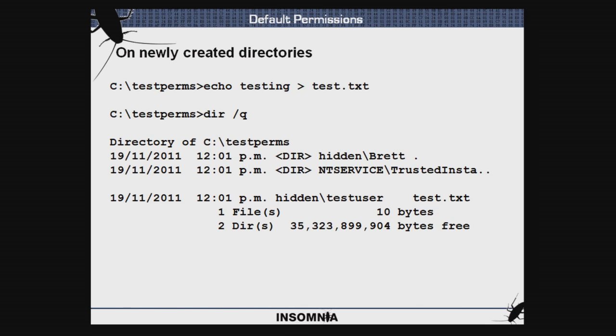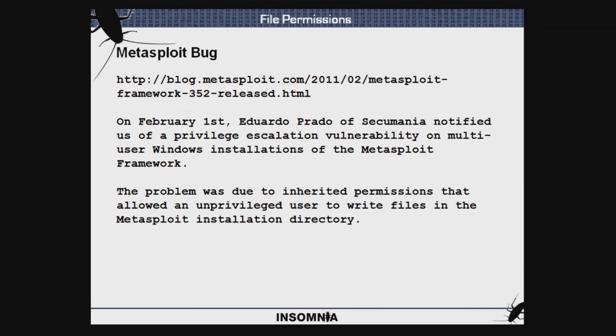So how can this be a problem, and how can we use that for PrivEsc? Metasploit had to release a vulnerability advisory and patch because someone alerted them that by default the Metasploit install, which was outside of the Program Files directory, was world writable. So any user could Trojan Metasploit, and then when the next guy came along to go and attack someone else, he got attacked himself. And if you ever get a chance to see a talk on attacks against vulnerability assessment or vulnerability attack tools, I highly recommend going to it. It is awesome to know that when someone using Metasploit attacks you, you can chain back down there and take over their Ruby session. Well, not anymore, but you could.